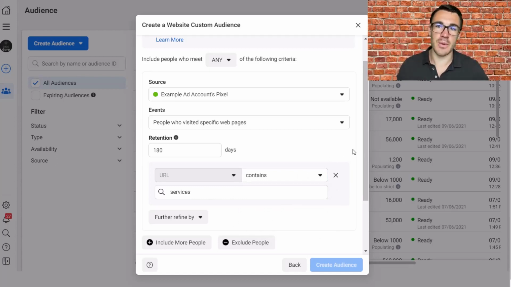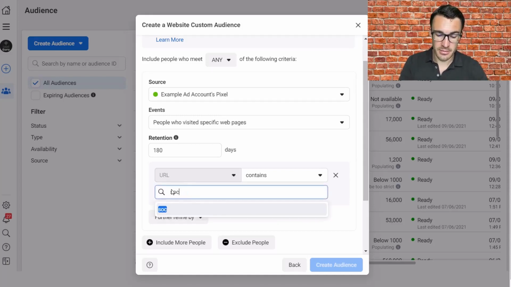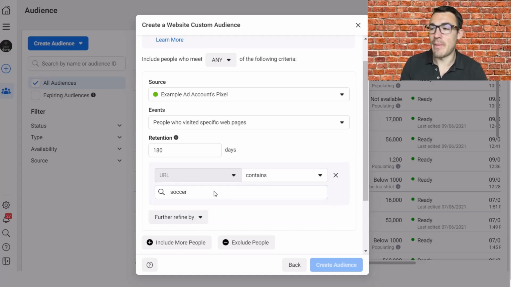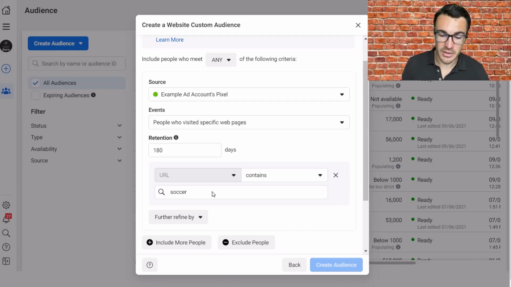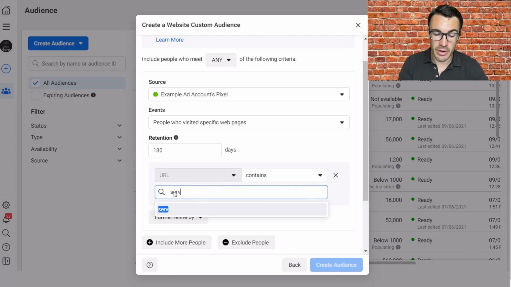But if there's a whole bunch of pages on your website, like let's say, for example, you sold, I don't know, what can I use as an example? Let's say you sold sports equipment. Perhaps you have a whole section, a category of your website under the word soccer, and you sell all soccer related products. Maybe you would want to come in here and put in soccer. And maybe you have another one where you sell basketball stuff, and another where you sell tennis stuff. And so it would be an umbrella term that includes all the pages that include that word. So I could create one for my business for the services related pages.